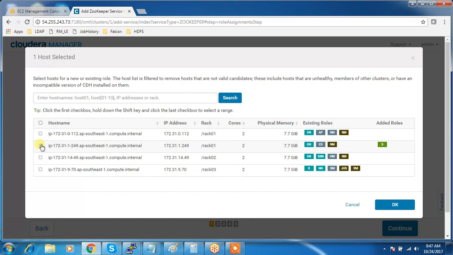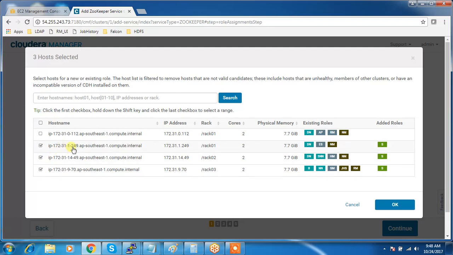We can install Zookeeper on a single node or multiple nodes. If you are doing multiple nodes, always use an odd number, I mean 3 or more. Why? Because if you add Zookeeper as a cluster, I mean more than one Zookeeper service, there is one leader and followers.